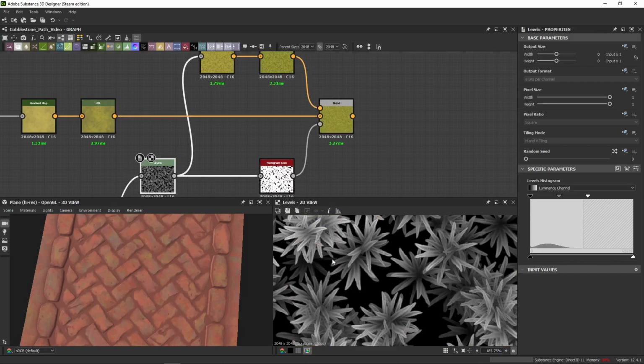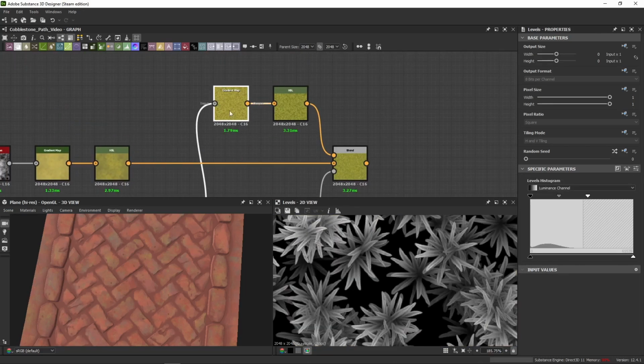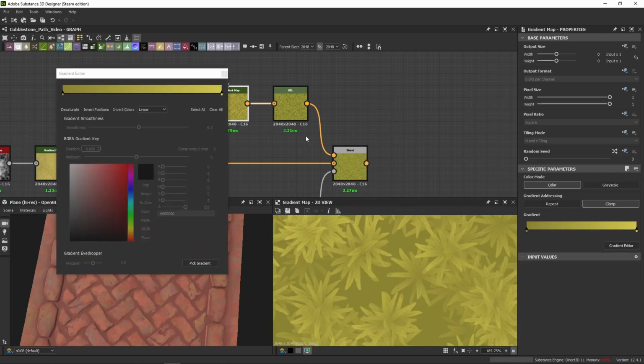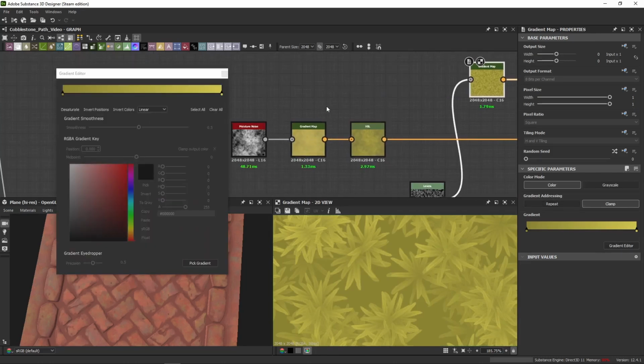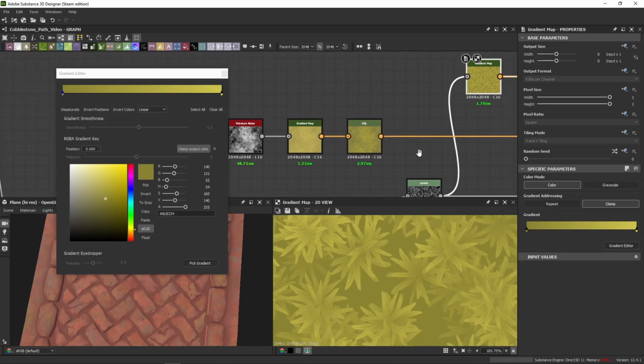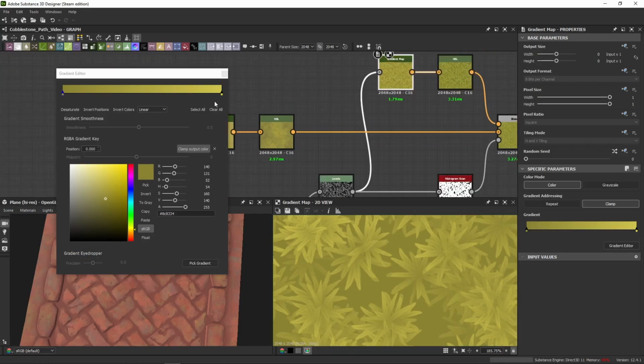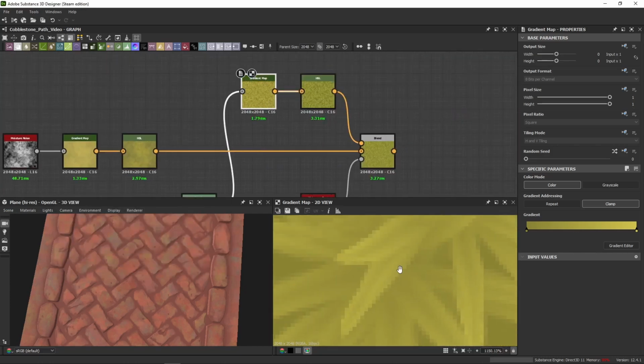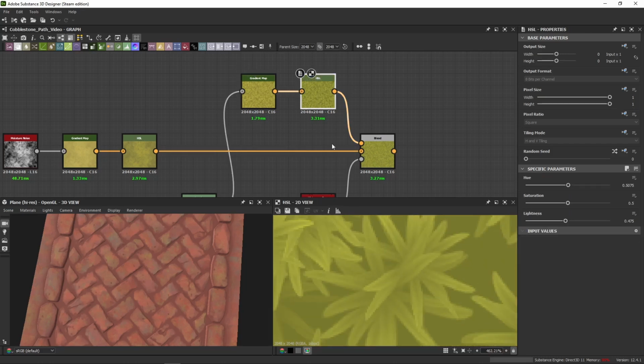And then from this levels, we're going to plug it into a gradient. I think I just copy pasted this and then changed it a little bit, but maybe I didn't. I don't remember. But these are the settings for this gradient map. You can change it as you like, but it has a bit of a highlight, or this inside part is darker than the edges here. So that creates nice contrast. And then here I use an HSL to make it a little bit more green.